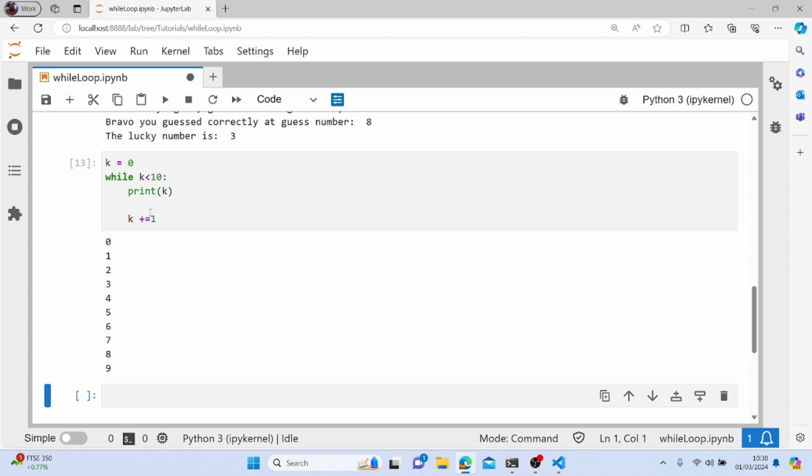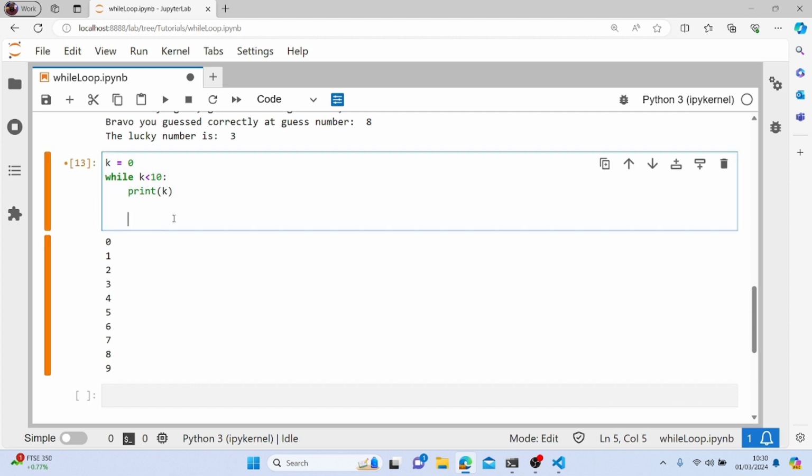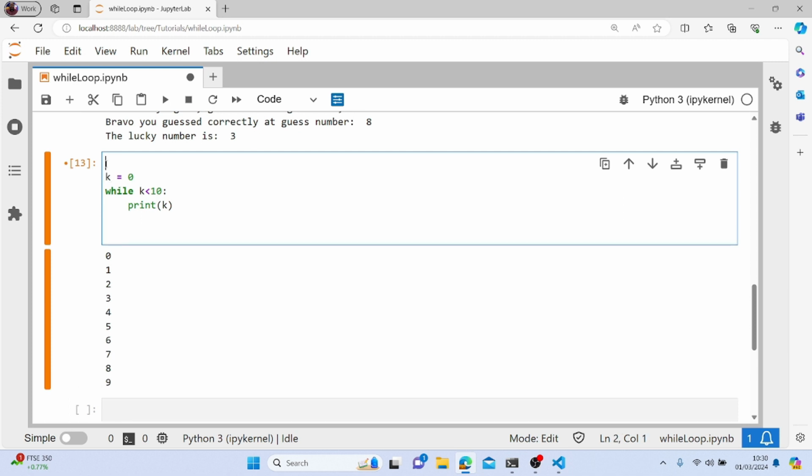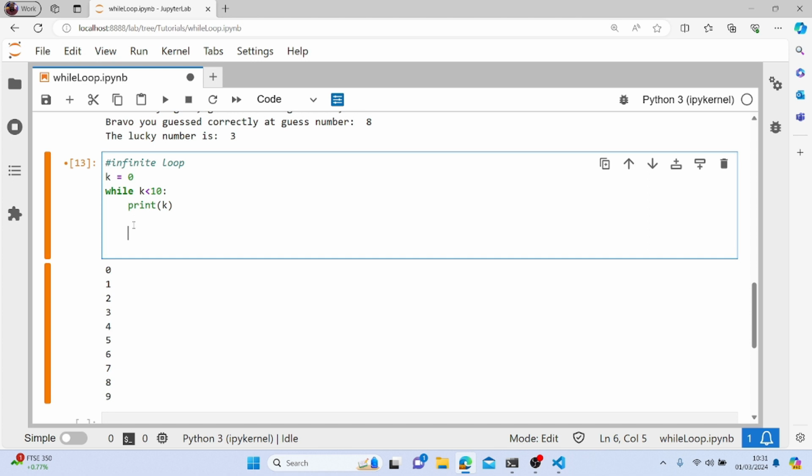A case where you do not have a terminating condition that will get the while loop to terminate is called an infinite loop. We should be careful about this kind of condition in our program.